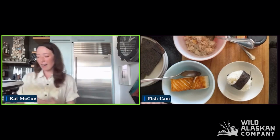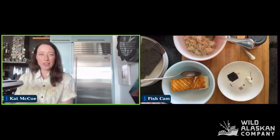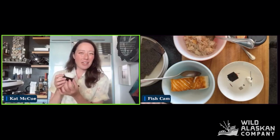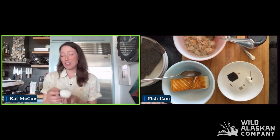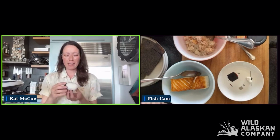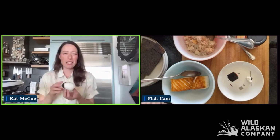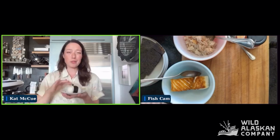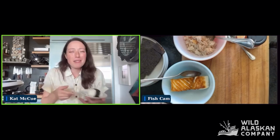When I have onigiri, I kind of eat them like a little muffin or a croissant. A sandwich is probably a more apt analogy to what these are, but because they're so handheld and cozy, it feels more like eating a baked good. That's like more of the right comparison. So they're just like really adorable and fun to eat because they're just really cute.